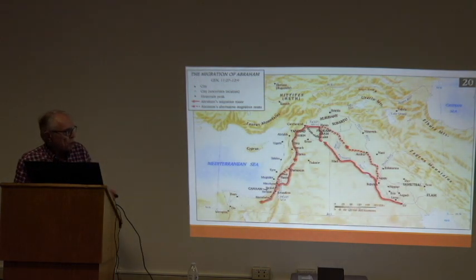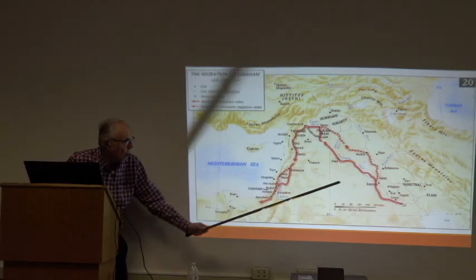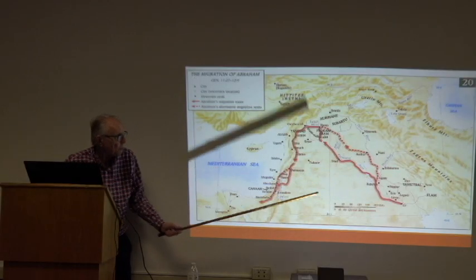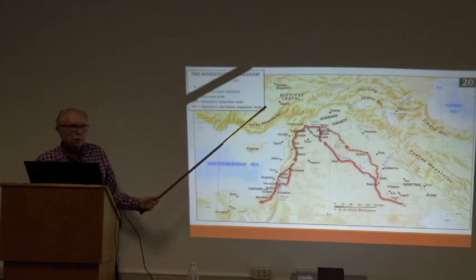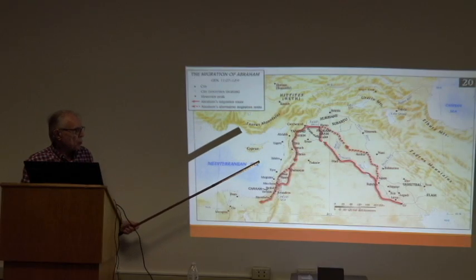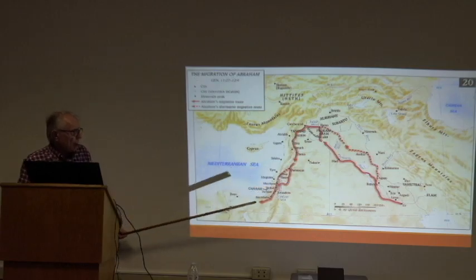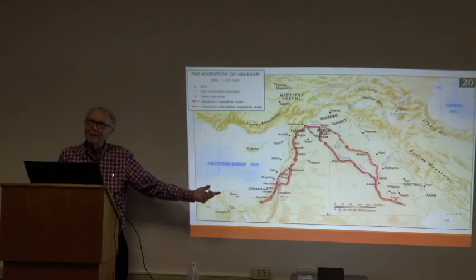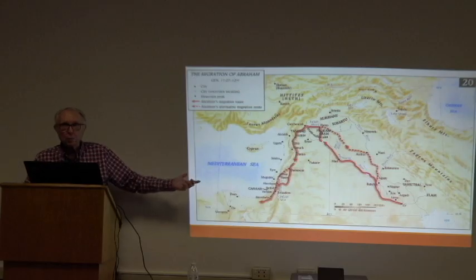Here is Abraham's trip according to the Bible, the migration of Abraham. He started way over there in Ur of the Chaldees. The Chaldees are Babylon, and that's Babylon. And he goes up the Euphrates to Haran, H-A-R-A-N, in Syria, and then down into Israel, all the way to Jerusalem here. And he even goes into Egypt. His wife becomes temporarily a member of the Pharaoh's harem in Egypt. You can read about it in the Bible.